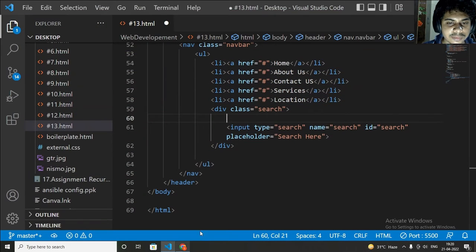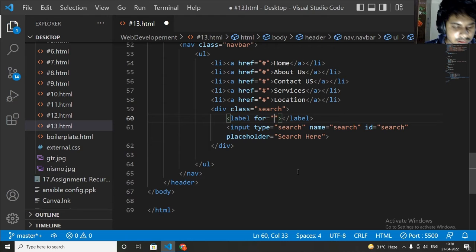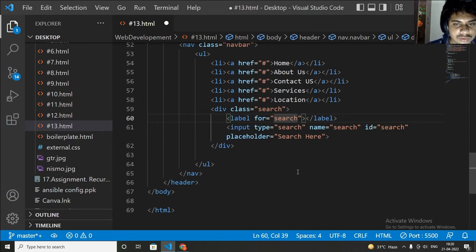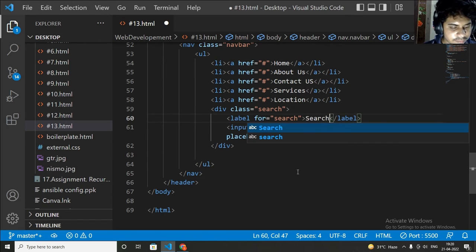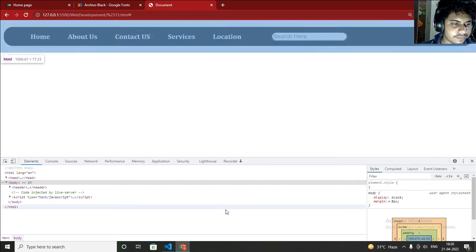Okay, so first let me write label, label for search, and in here I will write "search". Okay, so let me save here, and let's see, you can see that it is shifted. Wow.